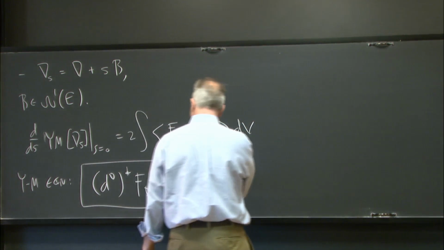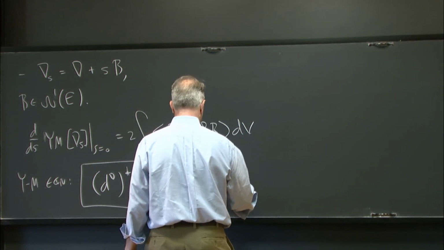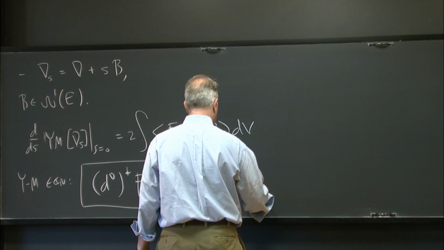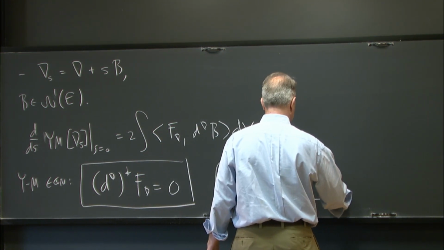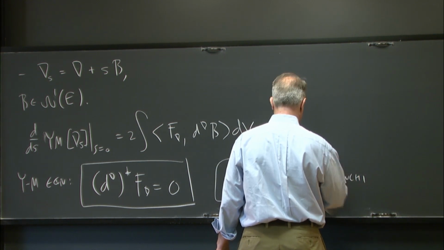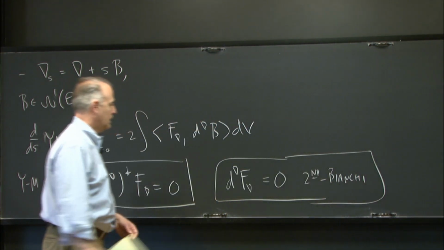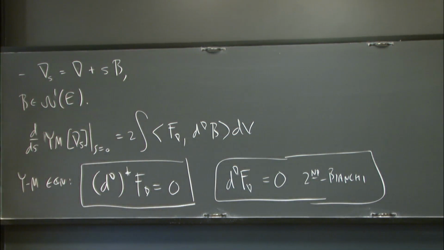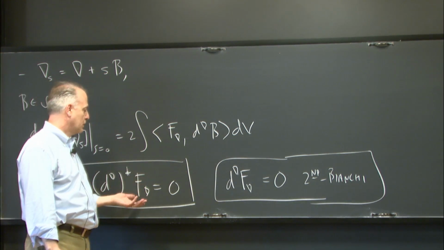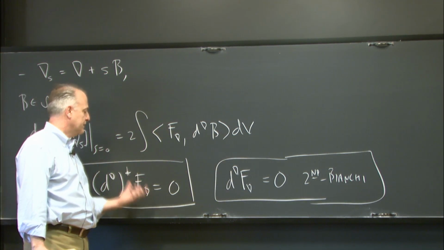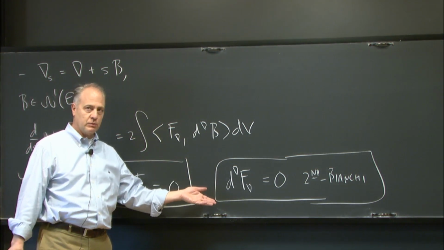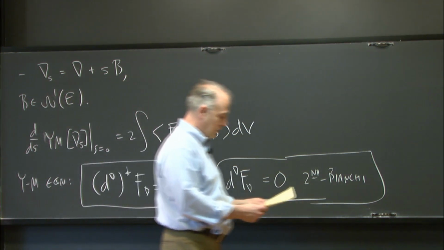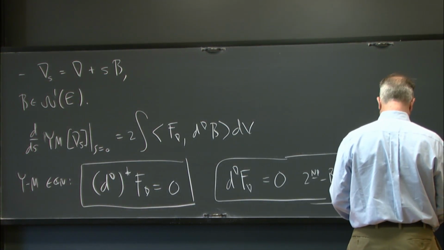Now, by virtue of being the curvature of a connection, we also have the second Bianchi identity, which I can write this way. Now, if E is just a trivial bundle, the manifold cross a real line, then F is just a real valued 2 form. In that case, these equations are telling you that you have a harmonic real valued 2 form.